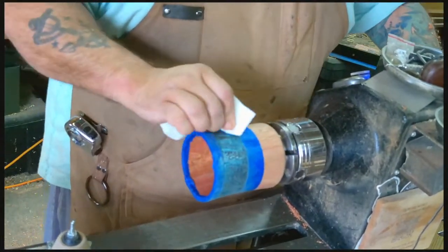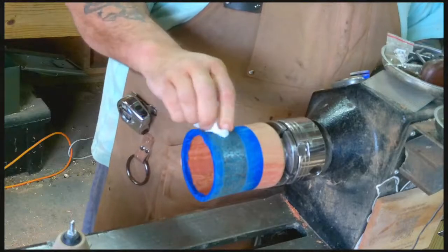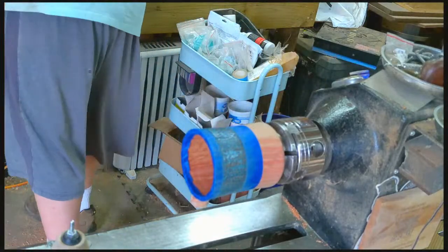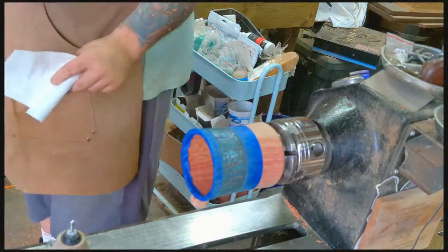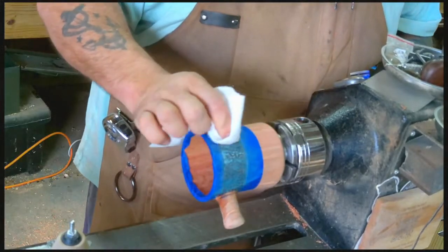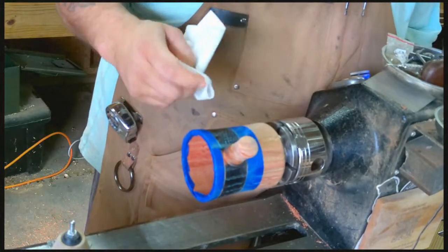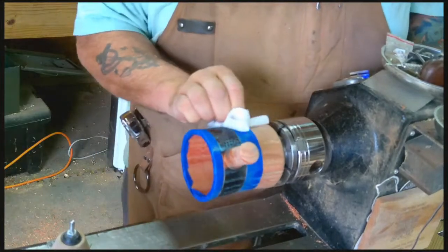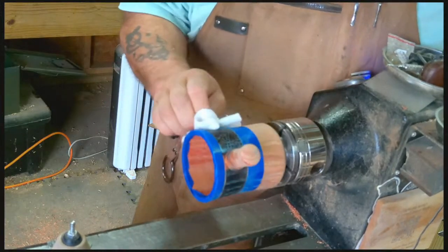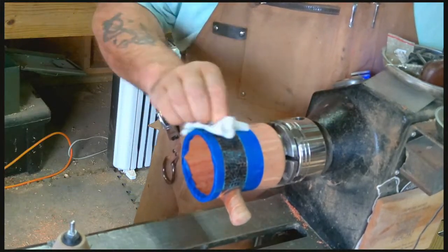Well, hey, water's working, Doug. Thank you. Good suggestion. That's good to know. So the goal is just to leave the, well, we've got that wide open grain, that red oak wide open grain down in there. But the goal is just to leave the wax in the low spots. So you can see these stripes, that's that red oak grain.